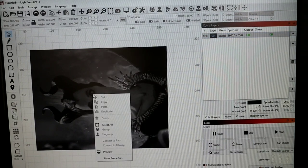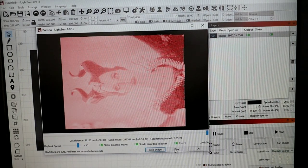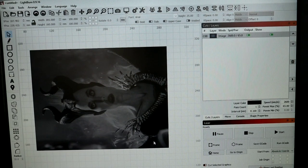We're going to click on the image and go to preview. Make sure you have the invert button on, but it gives you a little look at how it's going to look once it's finished burning. It also gives you a burn time, so it says it'll take 2 hours and 5 minutes. That's our settings for today.